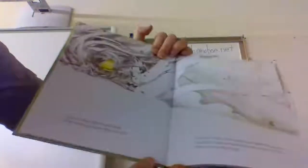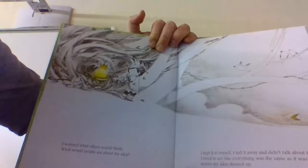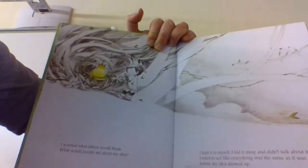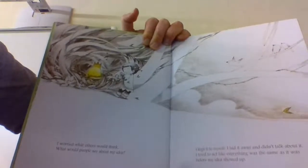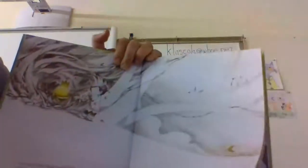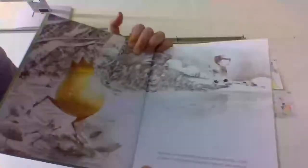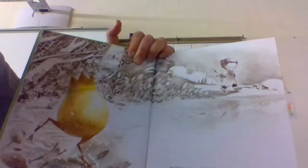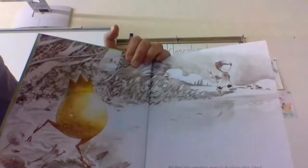I worried what others would think. What would people say about my idea? I kept it to myself. I hid it away and I didn't talk about it. I tried to act like everything was the same as it was before my idea even showed up. But there was something magical about my idea. I had to admit, I felt better and happier when it was around.